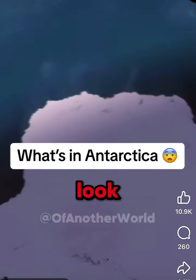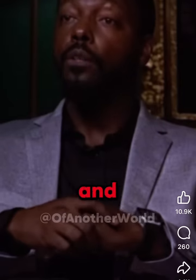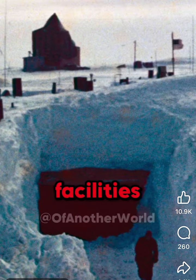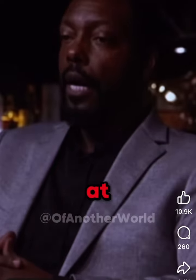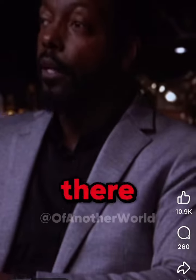Look at Google Sky and look down on Antarctica — you'll find bases from every major country in the world there. You'll also find the Rockefeller Foundation base as well. There's an opening next to these research facilities, and this is why I believe they made this treaty, this sharing of information treaty or whatever. You can see it on the Google Sky thing. And when you look at it, like, what's in there? Why are they over here? And why are they so close to this gigantic opening? What's in there?